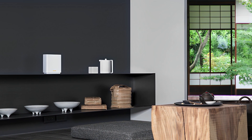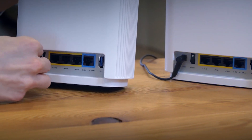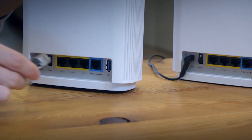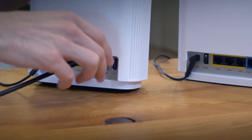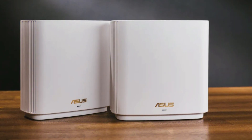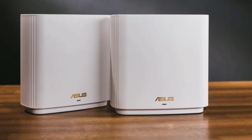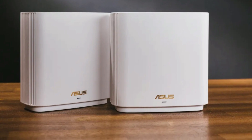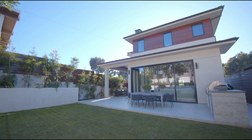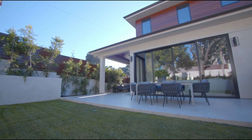And of course, wired backhaul is also possible if your home is wired with ethernet. The 5,500 square feet of coverage offered by its two-pack will be enough for most consumers, but if you have a bigger home or want to expand coverage into the yard, you can pick up one or more additional units and add them to your network. One key highlight of the ZenWiFi router is its compatibility with the company's AI Mesh technology, which allows it to pair with other AI Mesh routers — so if you have an older Asus router with AI Mesh, you can connect it and expand coverage.